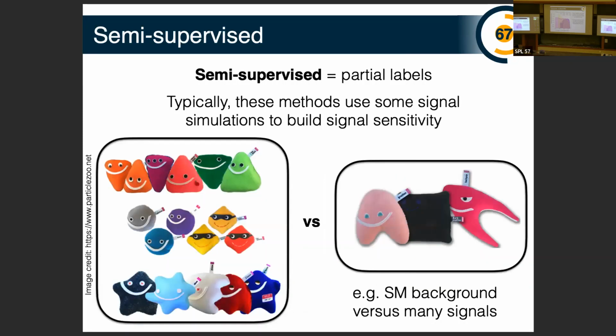Okay. And the third thing is semi-supervised. And here you have partial labels. So for some examples, you have labels and some you don't. And typically these methods operate by training, say, a classifier to distinguish data from some concoction of signal models. So here's the whole standard model in all its glory, trained to distinguish between, say, a bunch of different signal models. And the assumption is that the new signals that you're looking for are more like signals that you know about than the background. And so in that way, you can be sensitive to other signals that you didn't train with. I'm not going to spend any time talking about this for the rest of the talk.